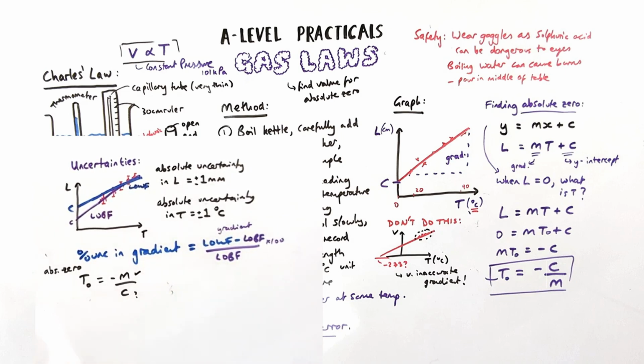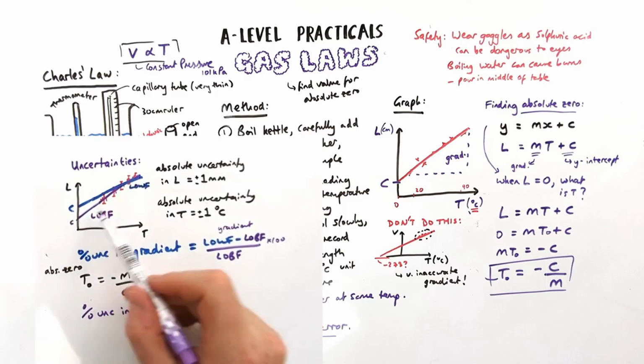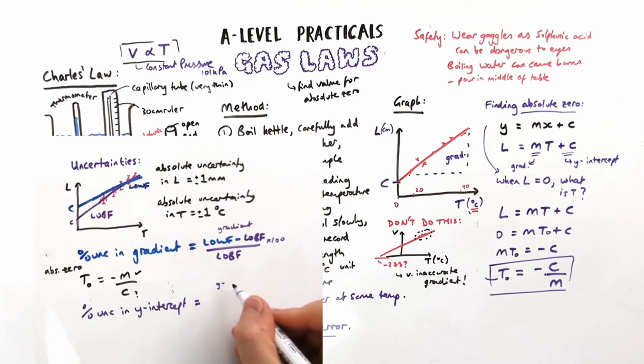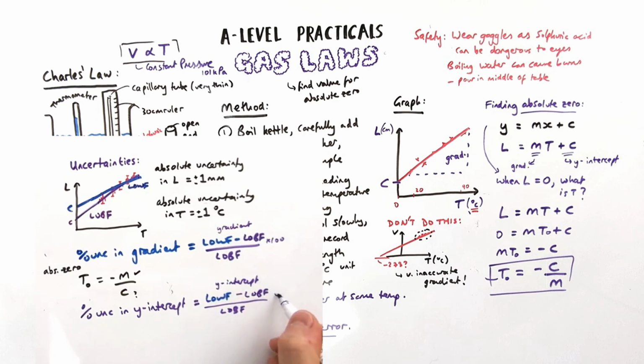We also need to know the percentage uncertainty in the y-intercept. And yes, this is long, but it's worth being thorough to make sure we know what uncertainty our actual value is given to. So if I've got another y-intercept, let's say from my line of worst fit, and I've exaggerated them here, there won't be that much difference, but just so you can see, the percentage uncertainty in the y-intercept is a similar method as the gradient. You take your line of worst fit y-intercept minus the line of best fit y-intercept and divide that by the line of best fit one, then times by 100 to get it as a percentage.